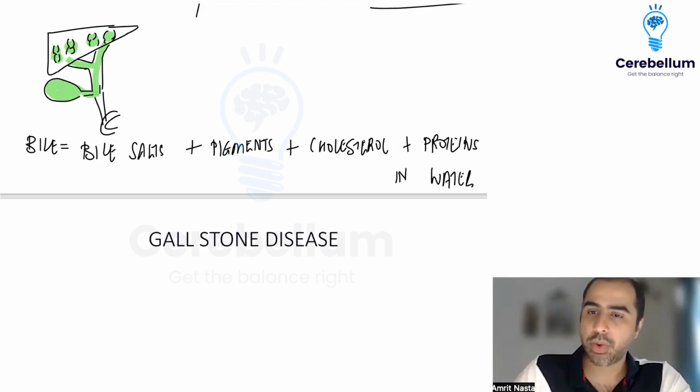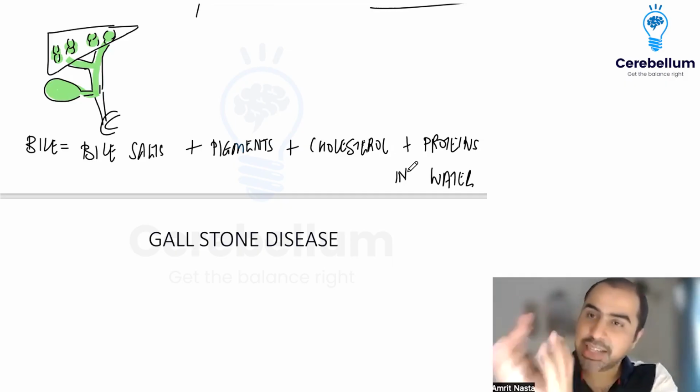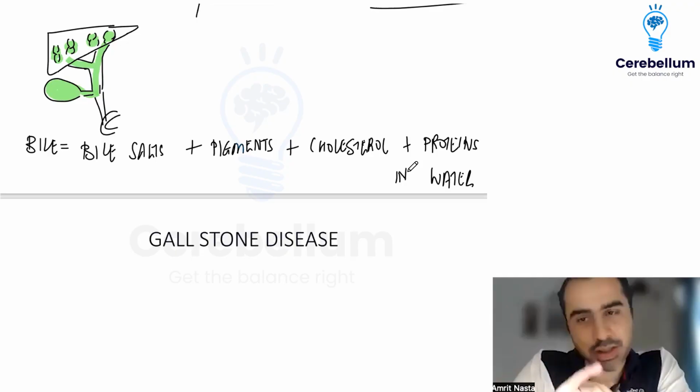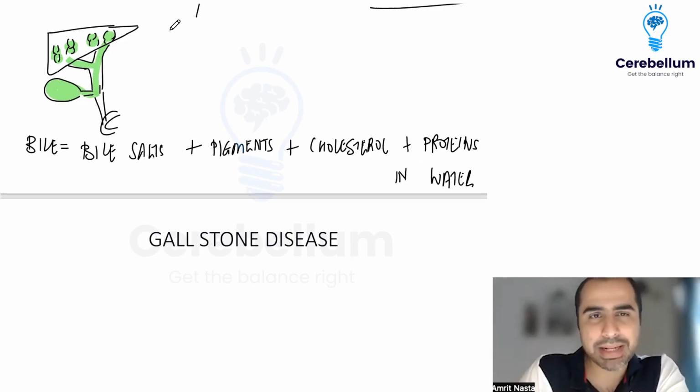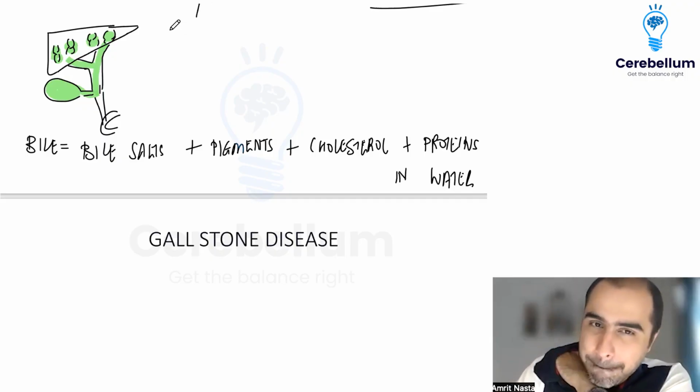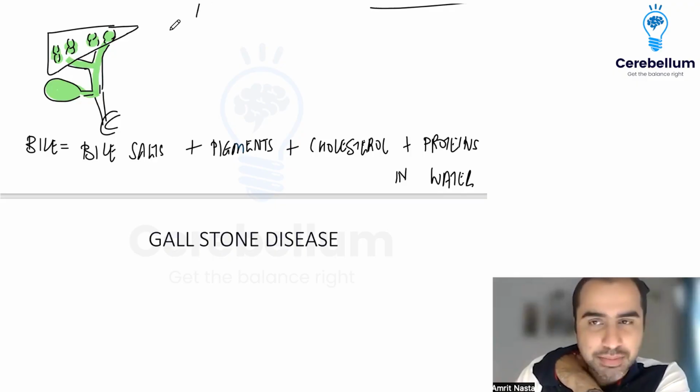All right. So when I say bile that the liver is releasing, it has a mixture of all these small components which are dissolved in a solution. What are bile salts and what are bile pigments? What are these bile salts? What are these bile pigments? होती क्या है ये सब?